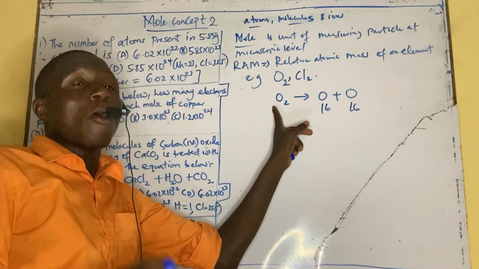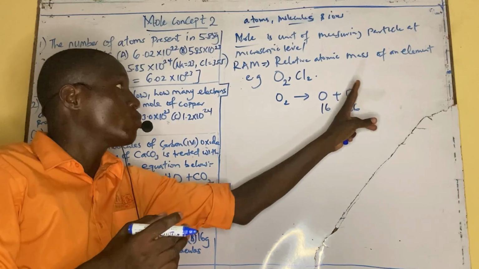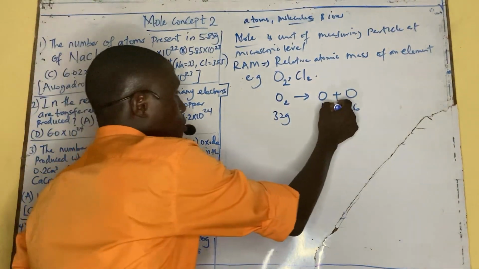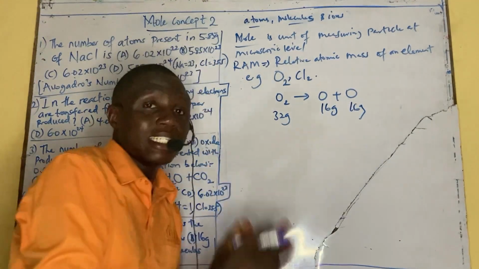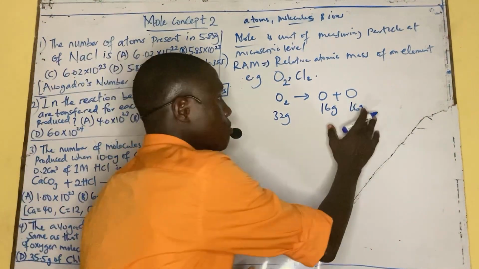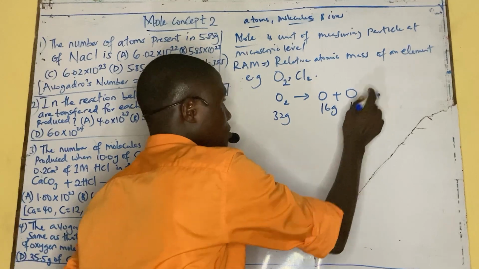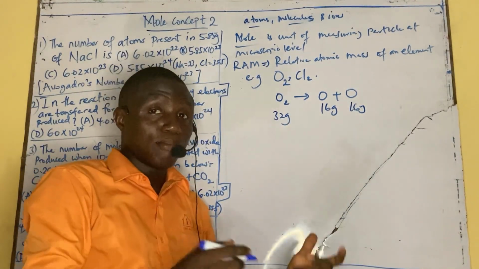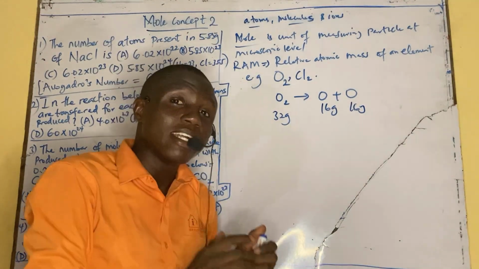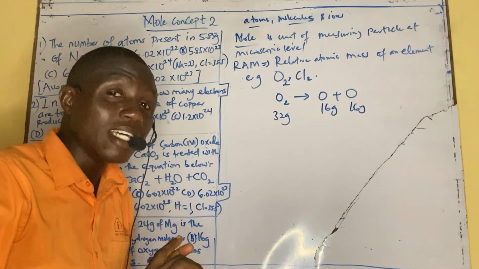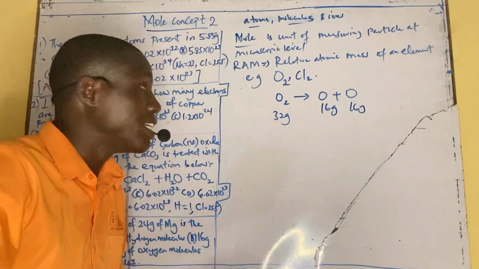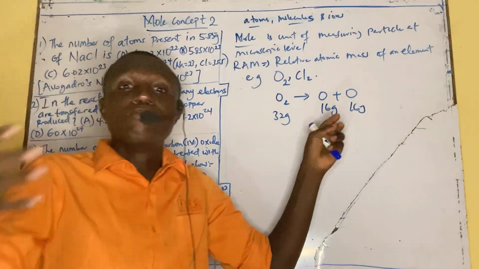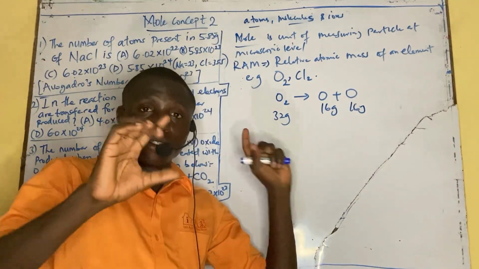But when they are in a molecule, because it's made of two oxygen atoms, they become 32 grams. But individually, when they are in atom form, they are 16 grams each. But in a molecule, they are 32 grams. Please note that, because it's very essential to know the relative atomic mass of an atom of an element, which for oxygen is 16. But when it is in a molecule, they usually use 32. So don't mix it up.